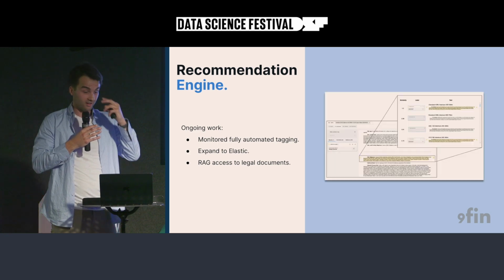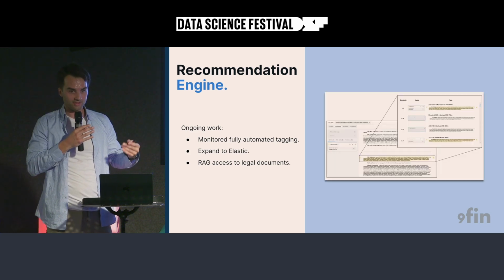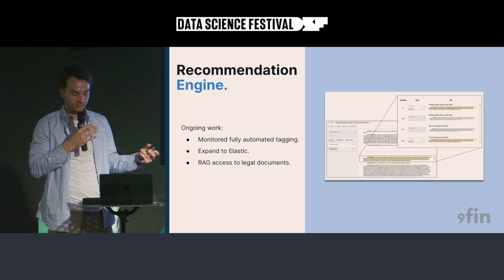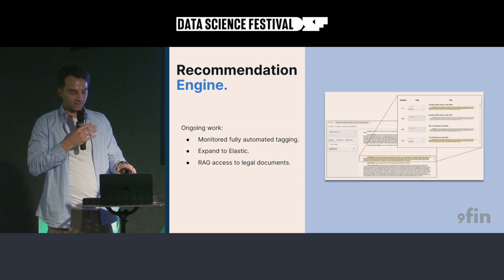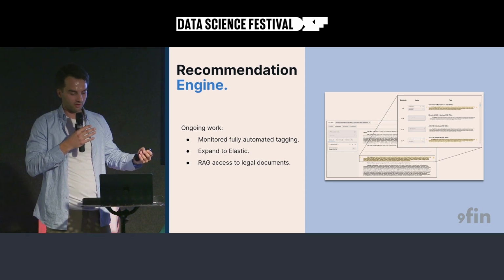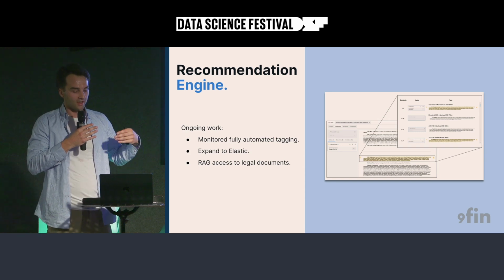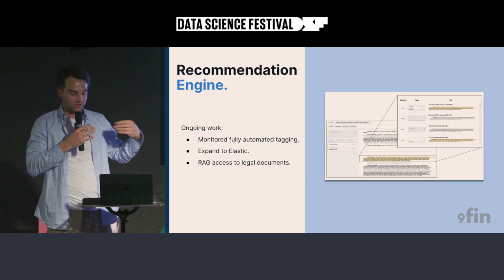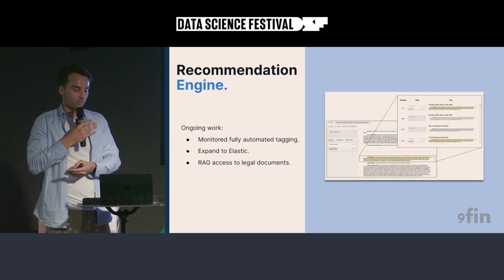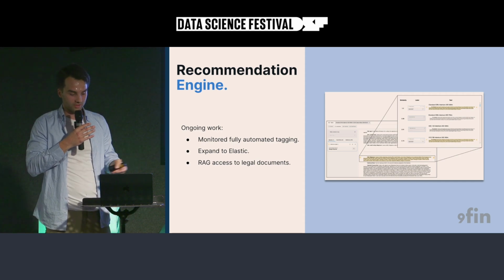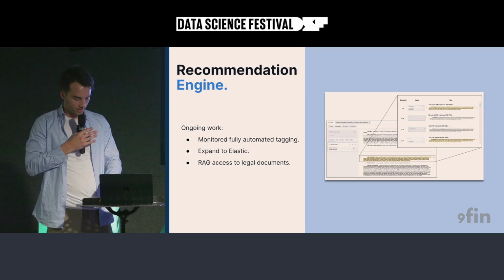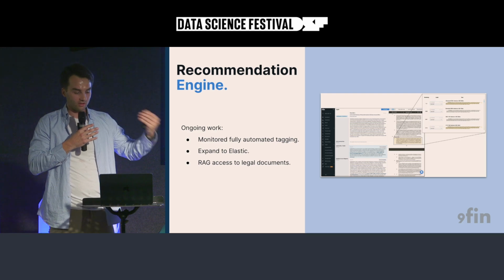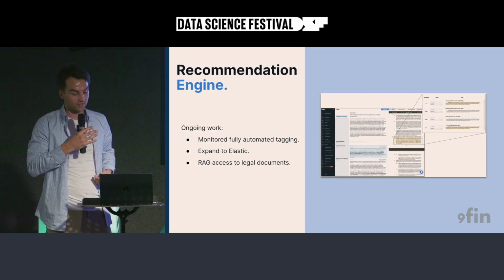If I said 60K annotated paragraphs, I think a lot of people in the room might be thinking about leveraging more of Elastic's features for this. This is something we're investing a lot of time in at the moment. You can see the tagging tool on the right, and one of the main features that we're trying to implement next is where a tagger, instead of just annotating a recommendation based on one similar document, would be able to query our whole universe of labeled documents, which runs into the thousands of documents, which would make our annotation tool a lot smarter. Down the line, we can give the users on our platform access to these indexes that we built in Elastic.